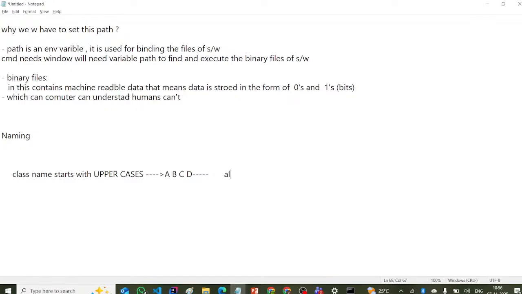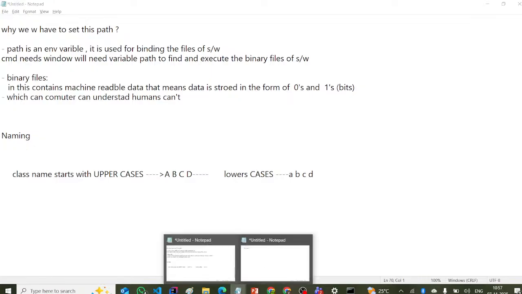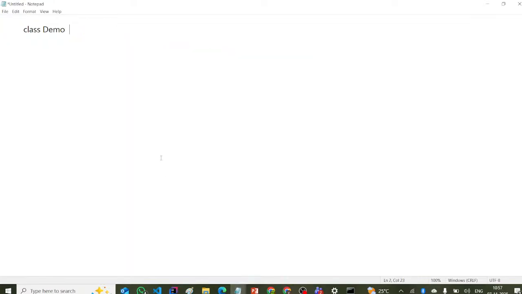Lowercase means small a, b, c, d. This is very basic, that's why I'm saying this. In Java, Demo is my class name, and in the class name, the starting letter we have to write in uppercase. Open bracket, close bracket.